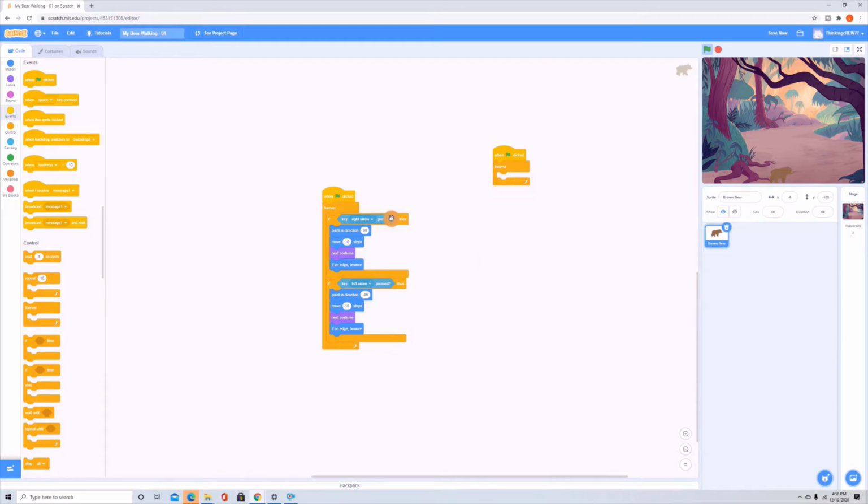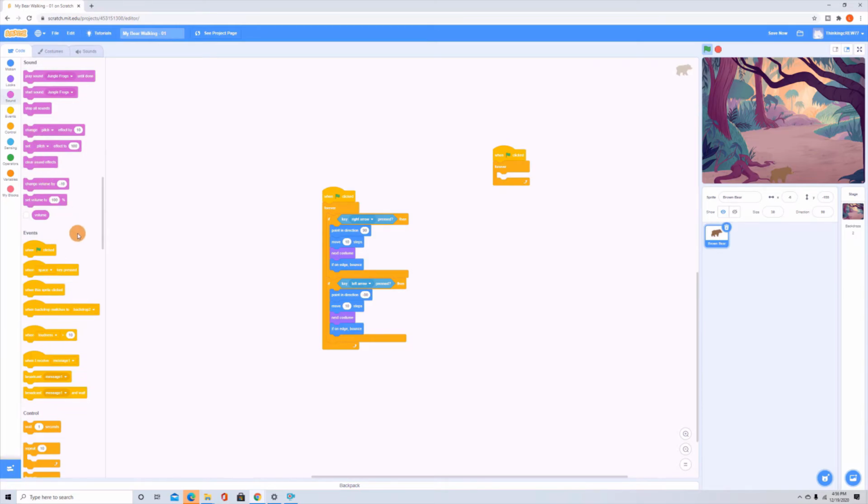We're gonna put it here, and you're gonna go into the sound blocks and use this play sound jungle frogs, which is the sound we added. The name of that sound clip is jungle frogs. So play sound jungle frogs until done. We're gonna use this inside our forever loop, and that's it.